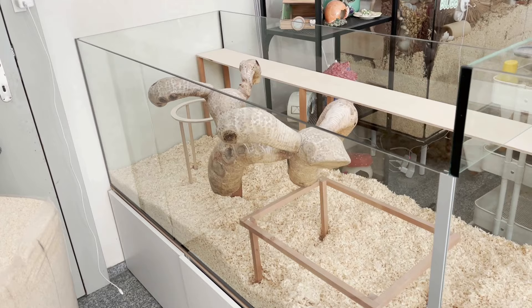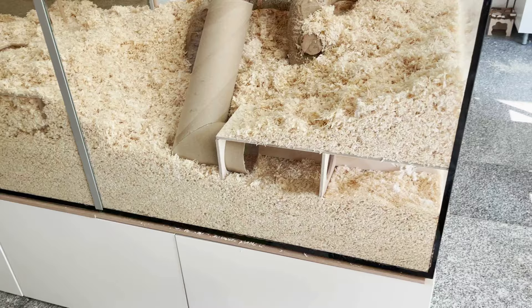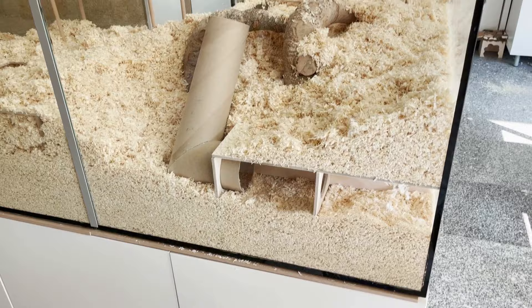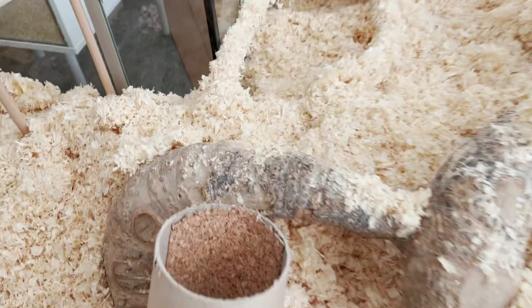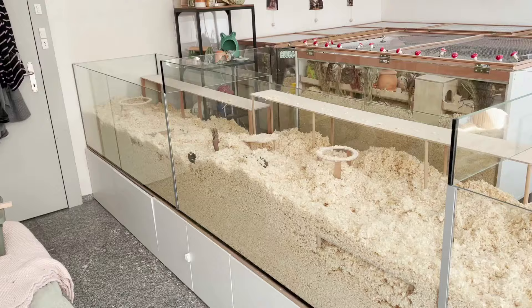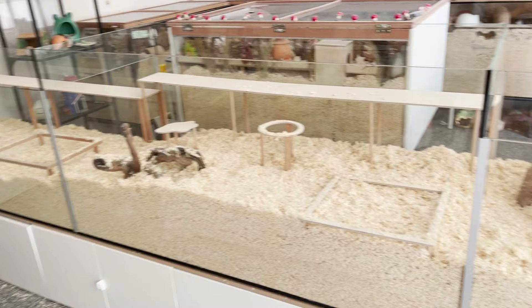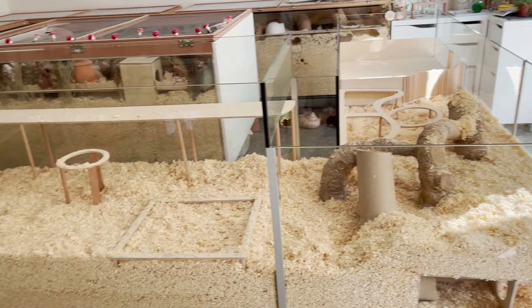Then I went on to add the third bag. Here's a closer view so you can see that the root is also set on stilts — it's so heavy it needed to be. I also added a tube leading down to the watch box and lined it with corks for more grip, because the cardboard would be quite slippery. Then I added the rest of the bedding and had just a small amount of the third bag left, which I compressed as well. This was quite a lot of work and took many hours.